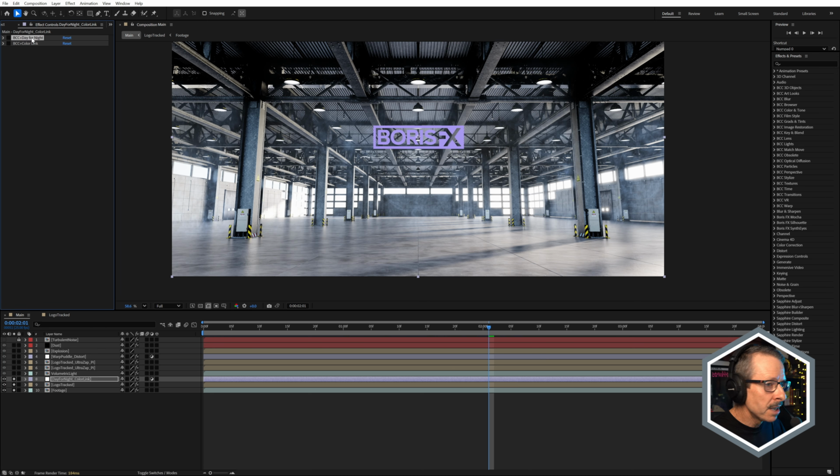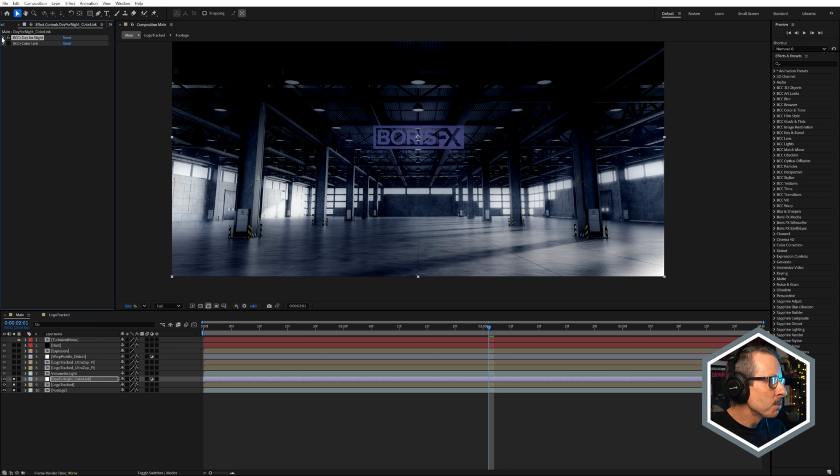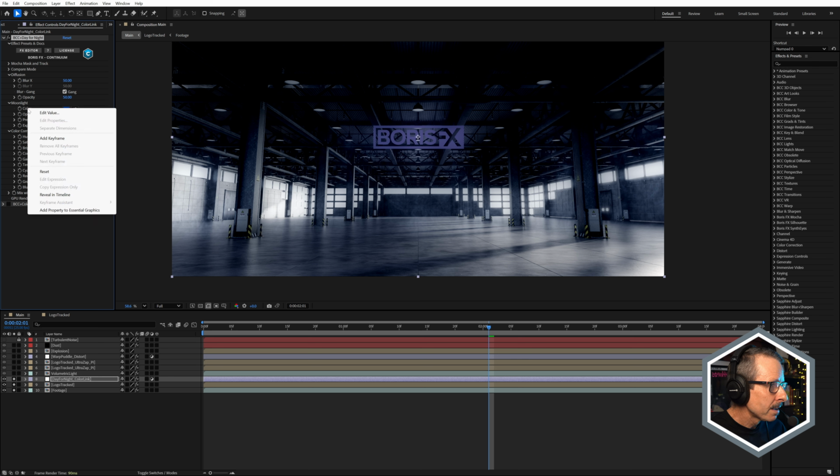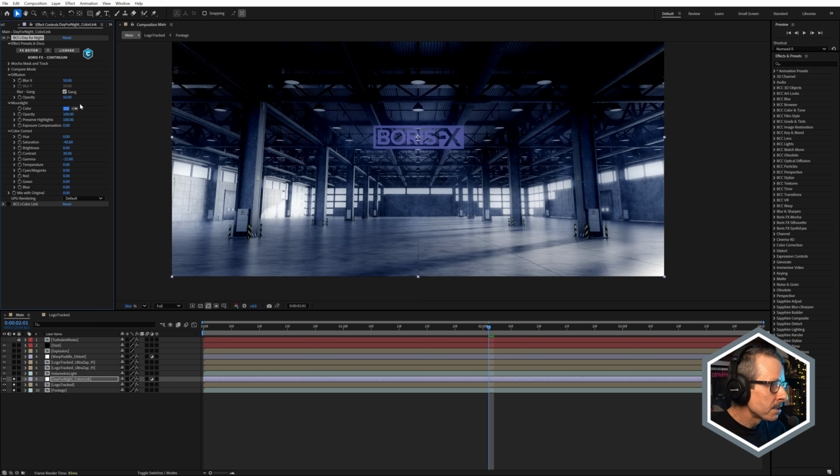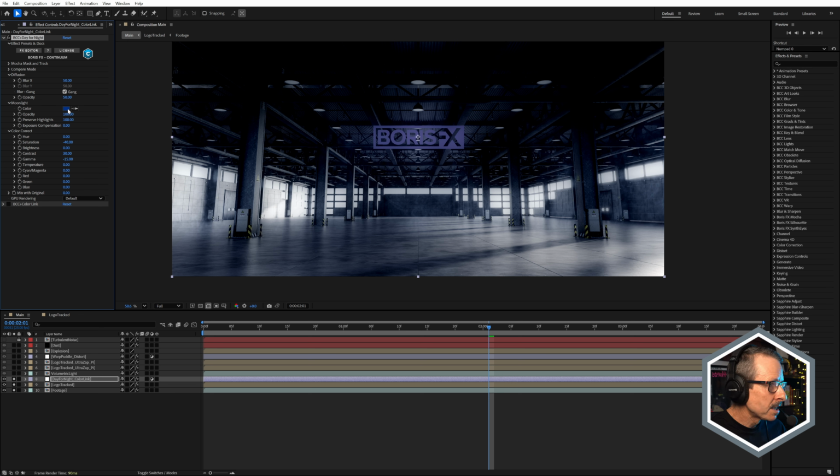So turn off Day for Night. It's way too bright. So this makes it nice and moody. All I've done for this is just darkened up the moonlight color. By default, just reset that, it's fairly bright. So I've just darkened that up and I've just adjusted the preserve highlights, just increased that to 100 just to keep some of the highlights. So Day for Night, logo tracked and footage gives us that look.